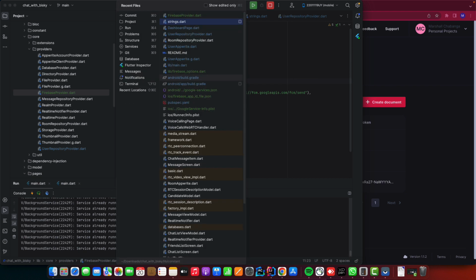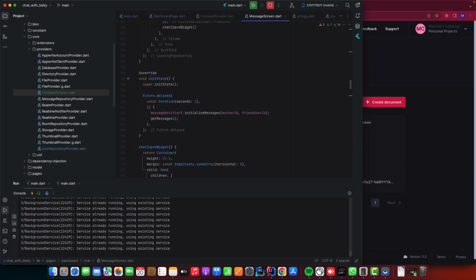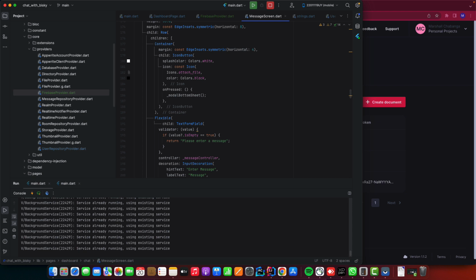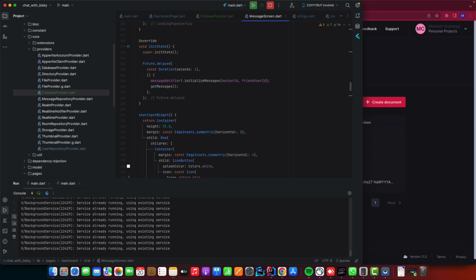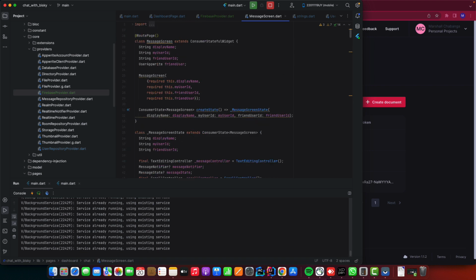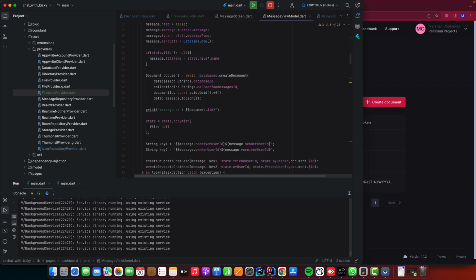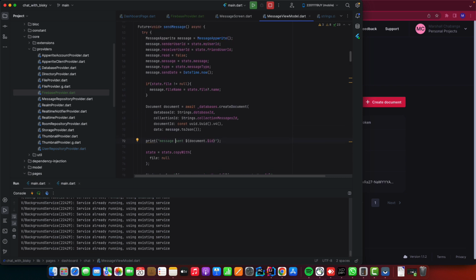Just Control E. Let's look for message screen, and we can go to, okay. In this, let's go to the message notifier. So after sending a message here, that's where you are sending a message.